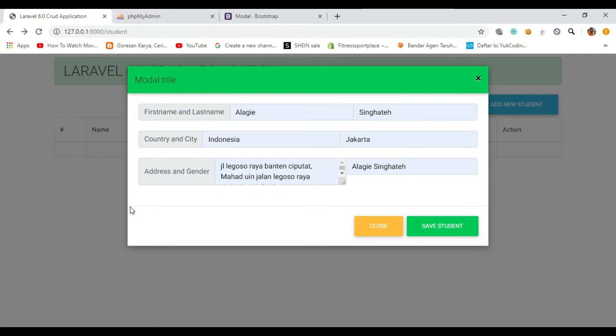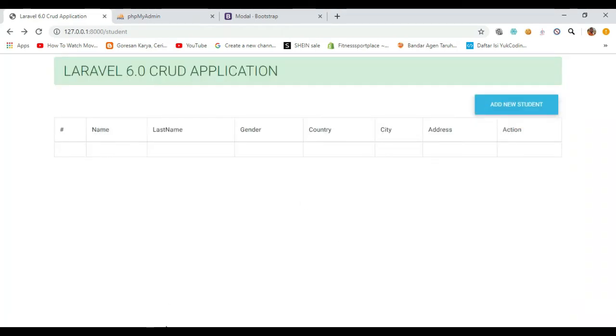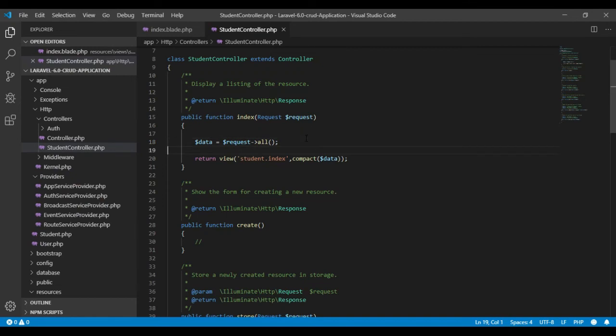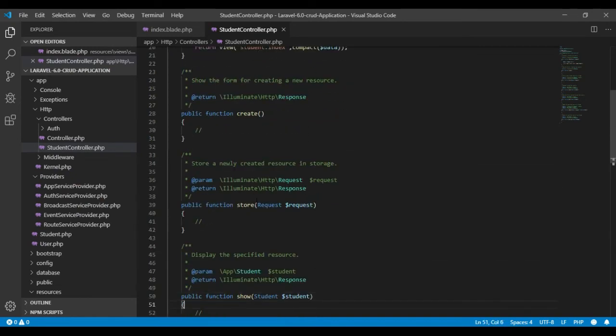So now I want, if I add all this information inside here, and I click this save, it will save the information inside the database. So how to do that in Laravel? So now let's go back to our code. Here is our code. So inside this action here, I will write a route that will be able to go to our controller from here. Then I will try to use this store route here. So let me show you the route, because you know we have index and create, store, show, and other functions. In this insert student, I will use this store function because they make it easy for us, so that we can write our code and store our information into our main database.